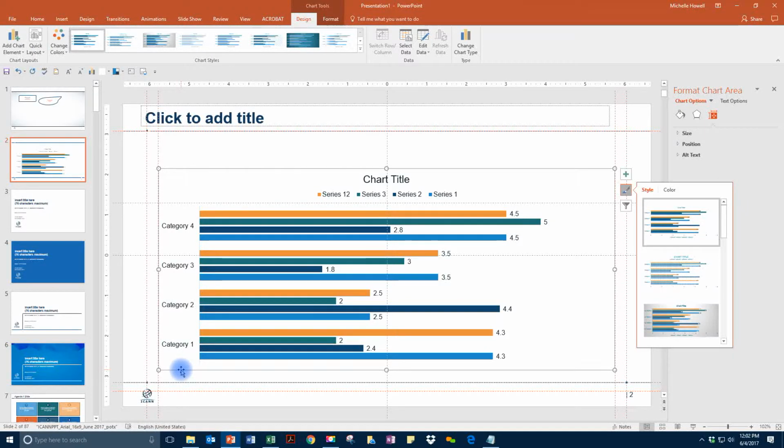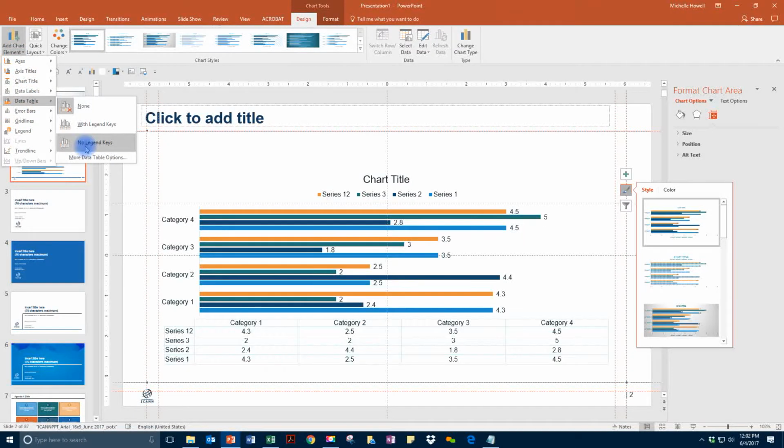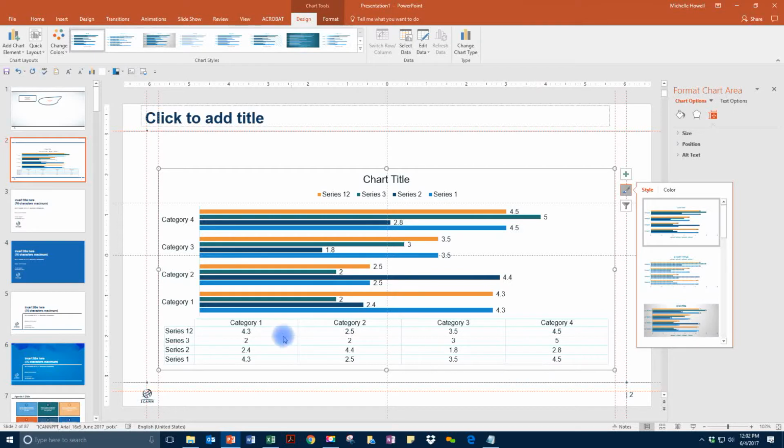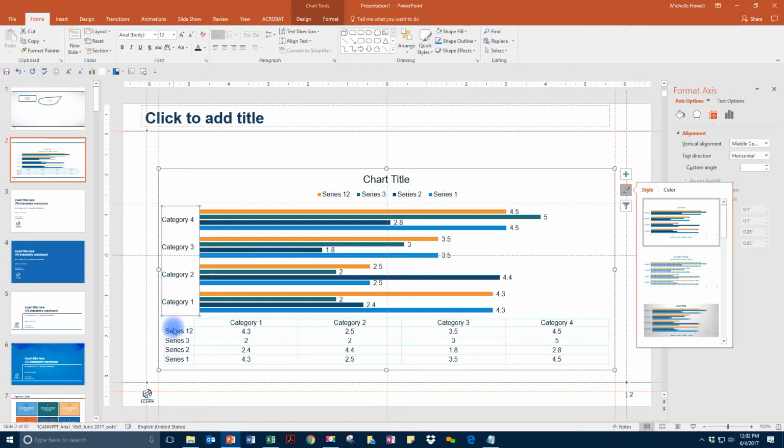So for example, from here, if we wanted to add another element such as a data table, we can add a data table to the end and it will automatically format for you. So it does allow for a great deal of flexibility while still keeping the intended fonts as well as the intended color scheme. So that is how you would work with charts and graphs.